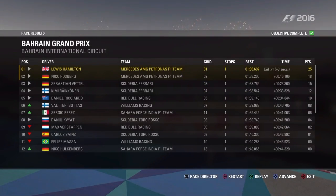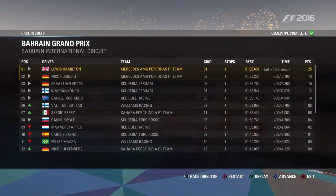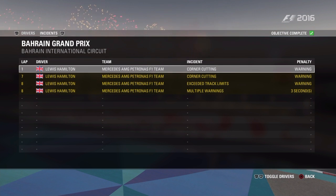And after this round of the World Championship, here's how things look in the driver's table. It's a good result for Nico Rosberg, who extends his advantage at the top of the championship. Yeah, what a race. We won by 16 seconds over our teammate. Who was your driver of the day? Difficult call, Crofty, but I'd like to say Sergio Perez. He's just so gifted at getting the most out of his tyres, and he showed that here today.